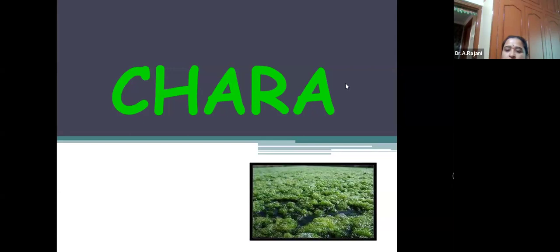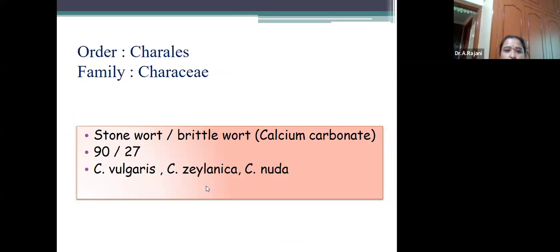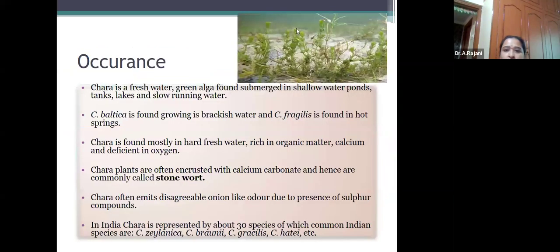These two are the main important characters of the thallus structure. The third one is Chara. Chara's thallus is fully different. This is a macroscopic structure. You can see Chara directly with the eye. Volvox and Oedogonium you can't see directly, only under an electron microscope. But Chara is a macroscopic structure. See here, this is the Chara picture. You can observe it directly.